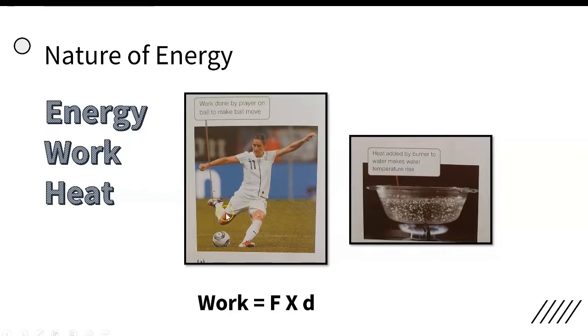Okay. So now I've given you two examples here. For example, this is a player, and the work is done by the player on the ball to make the ball move. So work is the energy used to cause an object to move against an opposing force. Here the motion of the ball and the motion of the player are opposite to each other, right? And hence there is a requirement of energy by the player to change the direction of the ball. So you can see that there is a mixing of chemistry and physics here.